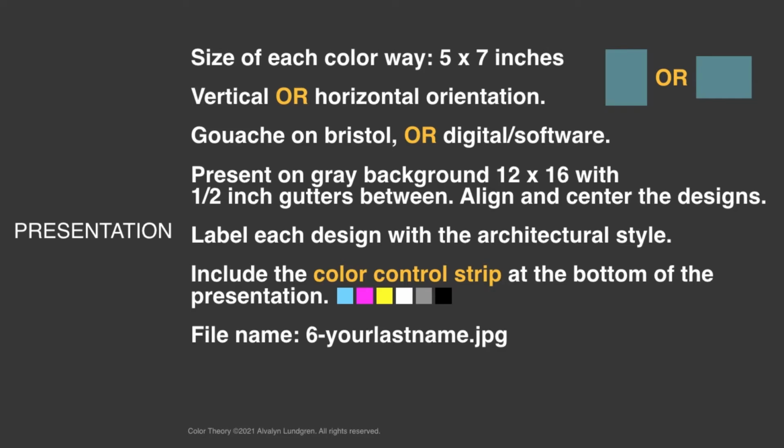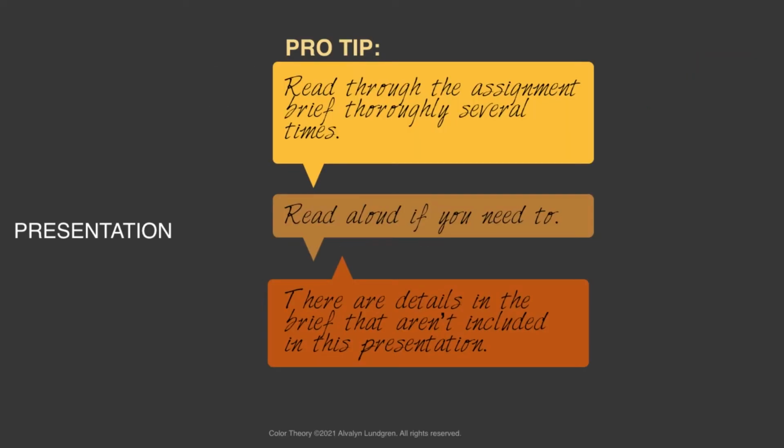Again, make sure that you read the assignment brief thoroughly several times before beginning even the research portion. Read it aloud if you need to all the way through. Make sure you read it all the way through because there are criteria at the very end of the assignment brief that a lot of people miss. And not all the criteria and the requirements that are in the brief are presented in this presentation. So don't rely on this presentation alone for solving the assignment.